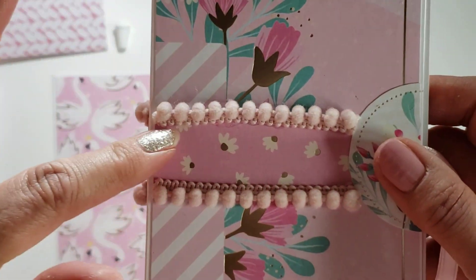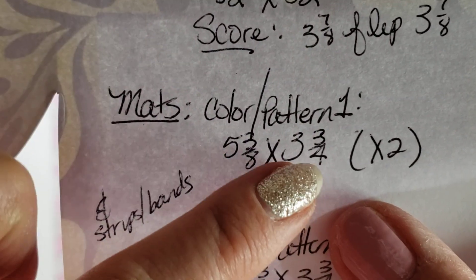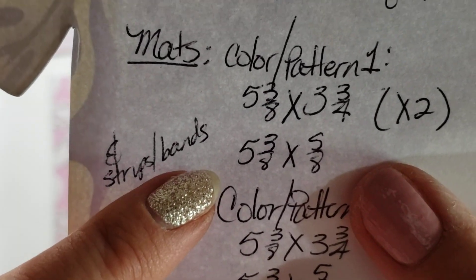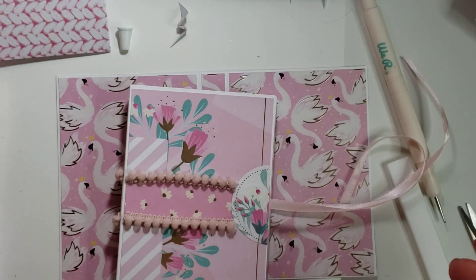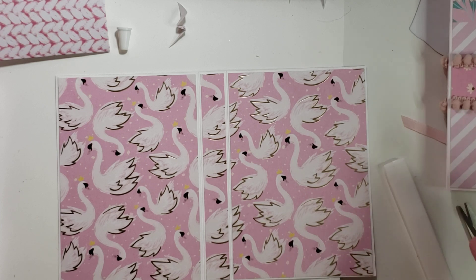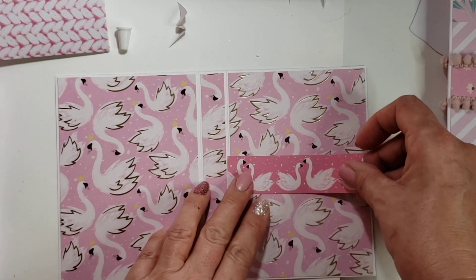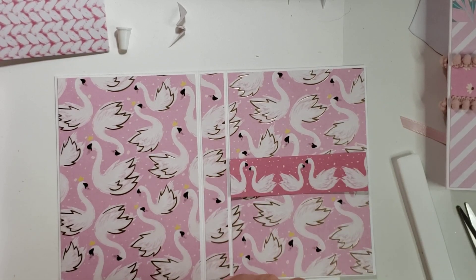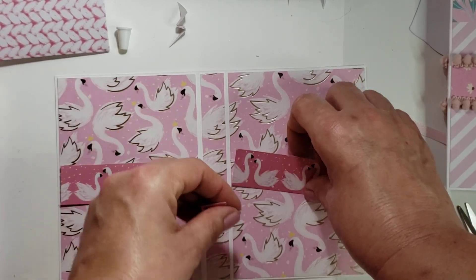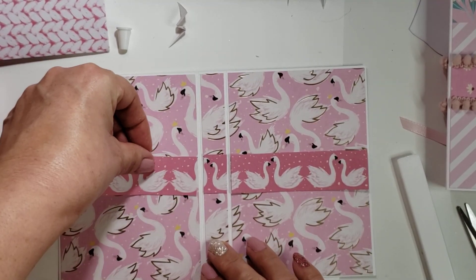I took strips and cut them to the same width as the mats — the three and three-quarters and the five-eighths. The notes say strips or bands, then whatever width you want them, so you can have them wide or narrow depending on what you want. I even used border strips — this is a border strip and that's how wide it came out to begin with. There we go, it looks so much better like that.